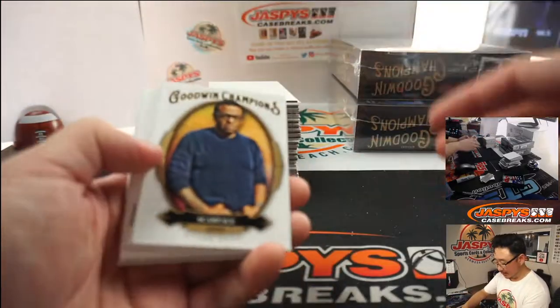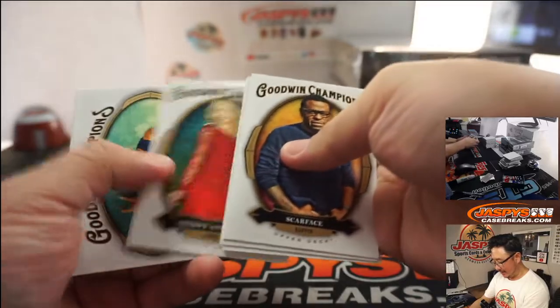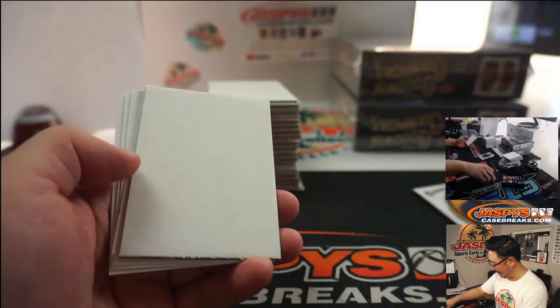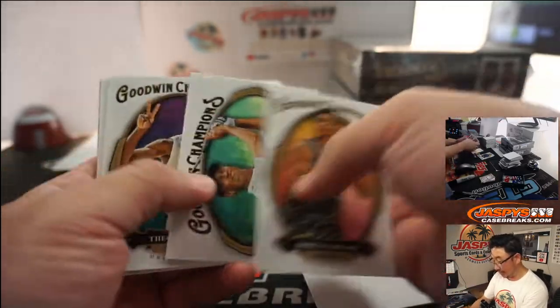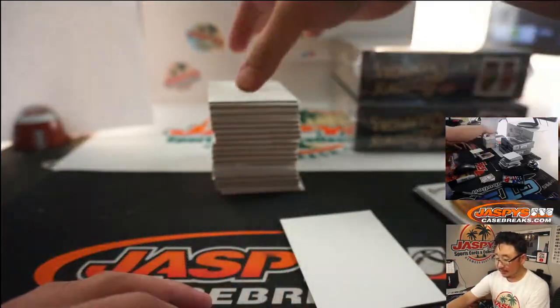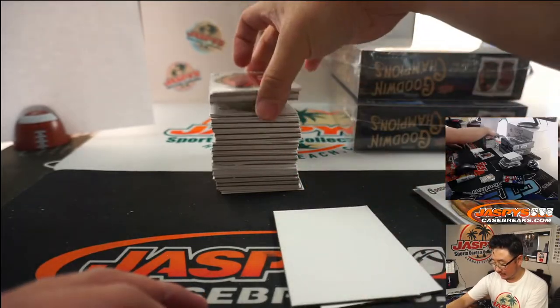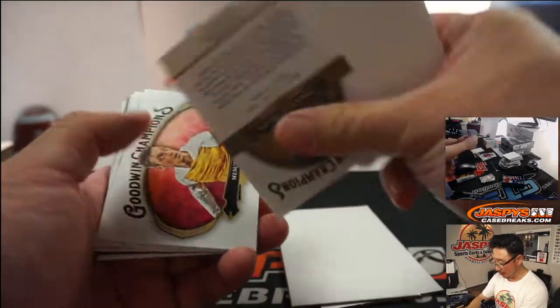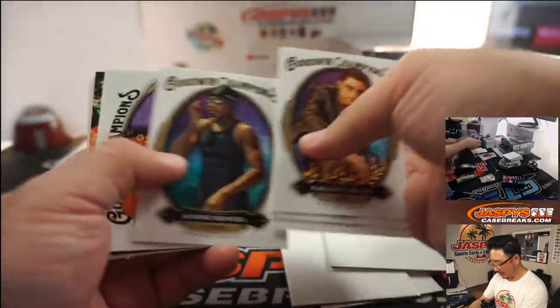I don't know. The worst might be another Upper Deck product, actually. SP Authentic, maybe. Had pretty terrible packs. I think those are worse than this. Yeah, Noir's up there too. I think that's the top four right there. Maybe another product I'm not thinking of.